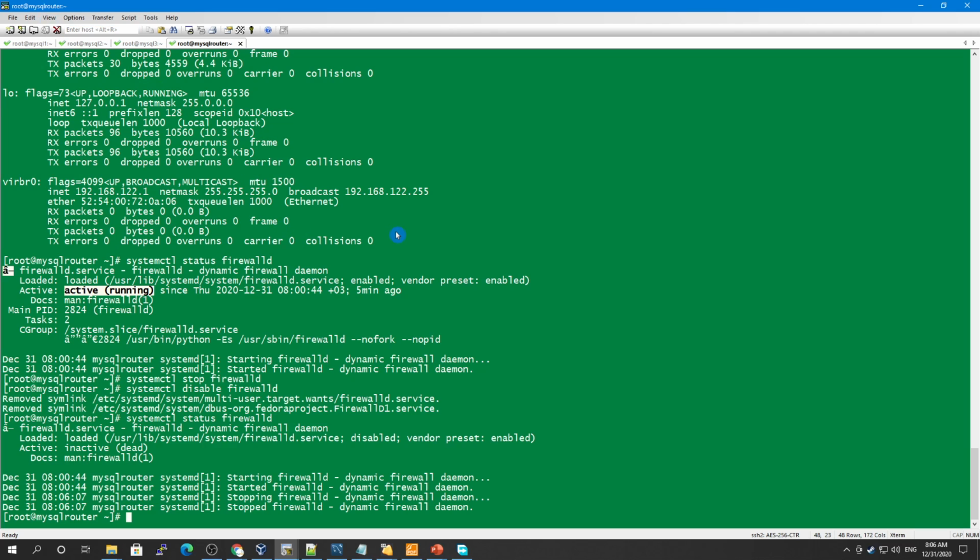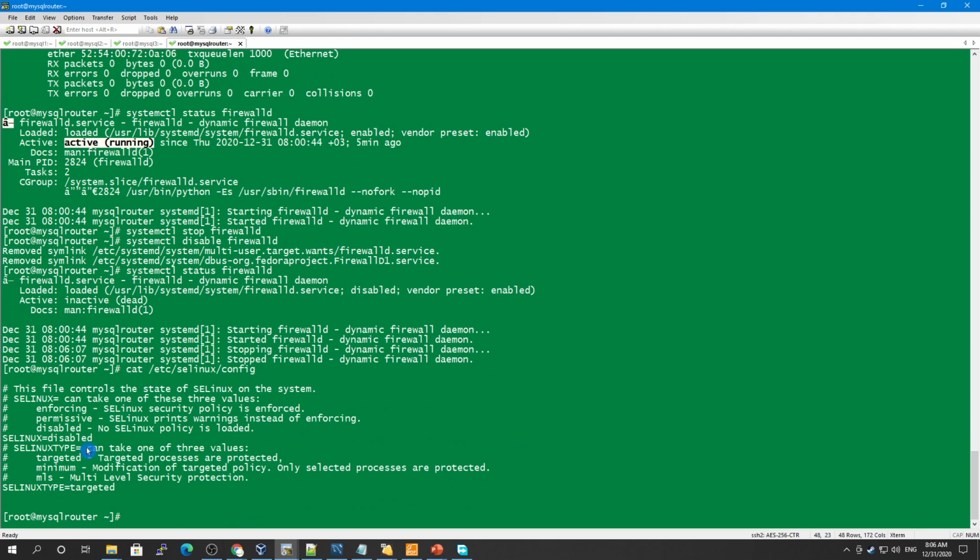And if you want to disable SELinux, all you need to do is cat /etc/selinux, this is the file. All you need to do is set SELINUX equal to disabled, and then reboot your server.